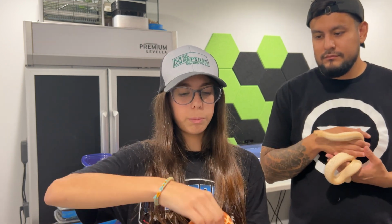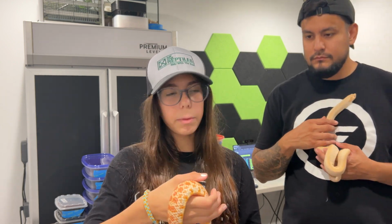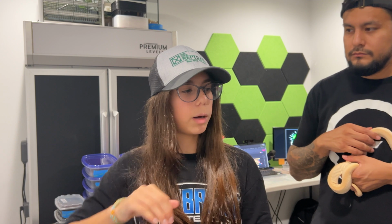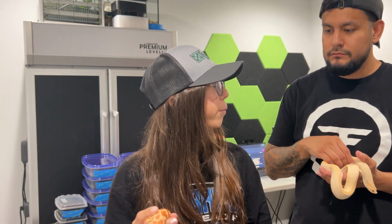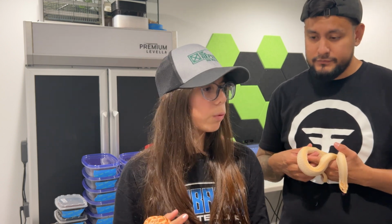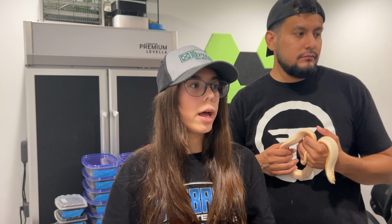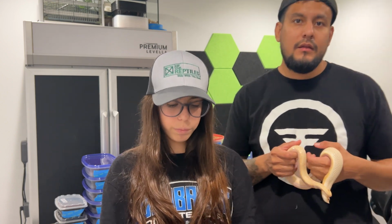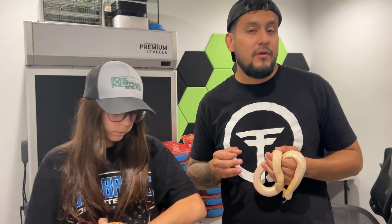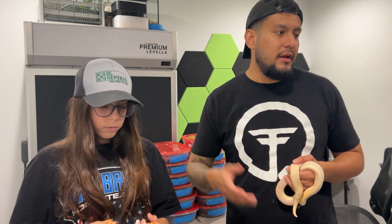And she gave us some really nice albinos too. Out of all the albinos we had, she had some of the most high reds. Because she was with Clover, right? Yeah, so she had some of the most high red albinos, and some of them have already been bought because they're just so pretty. And we're keeping a female from her and a male, for the male to breed in the future.